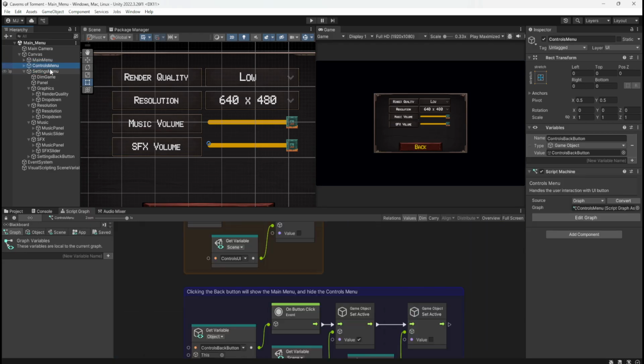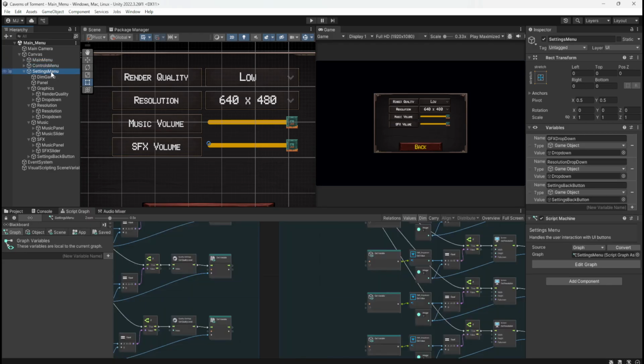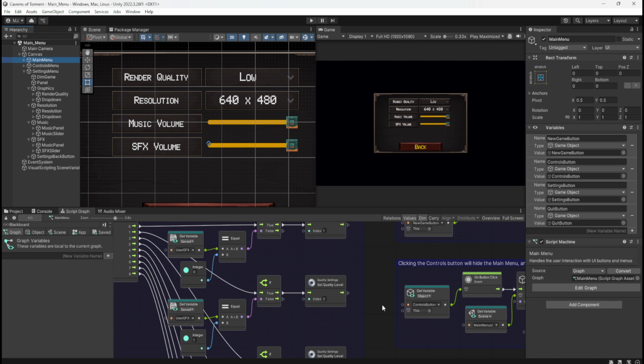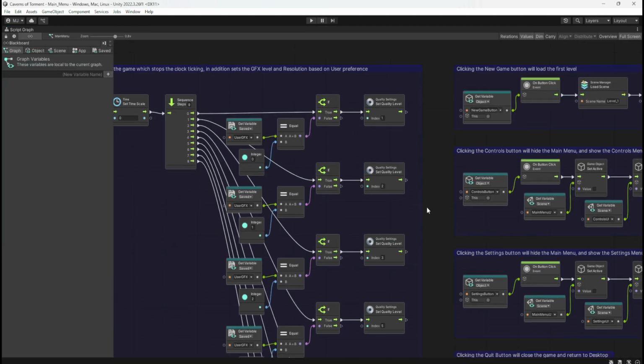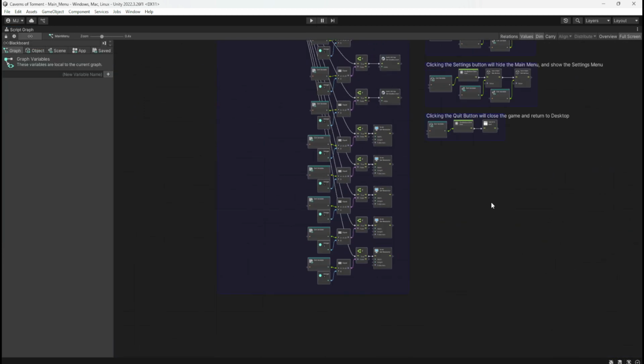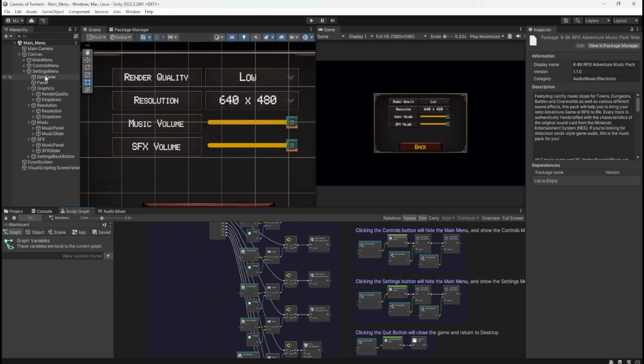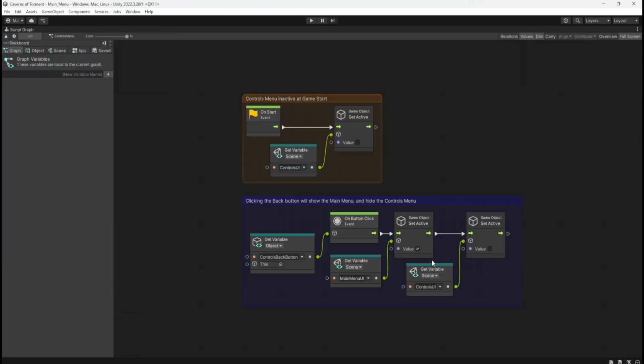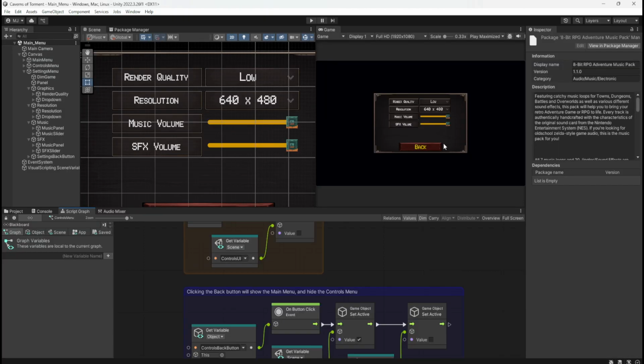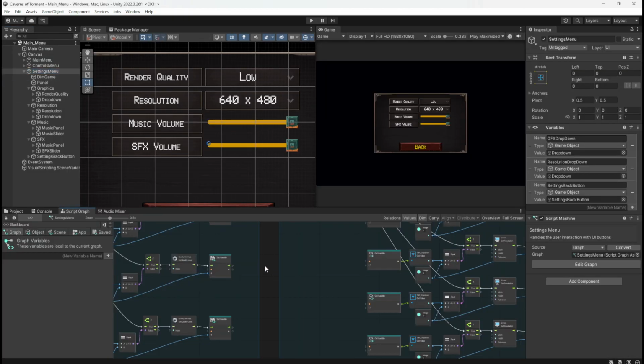What is that code for? Controls, settings. So I've got main menu. This is for the main menu. This is for the controls. And then this is for the settings.